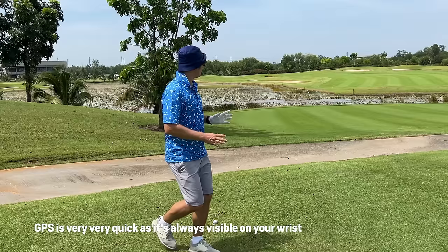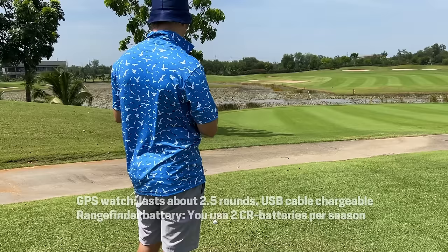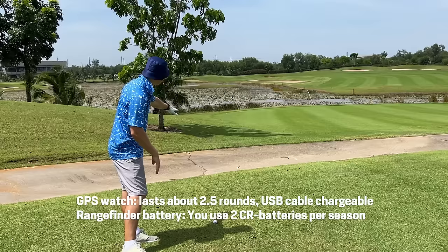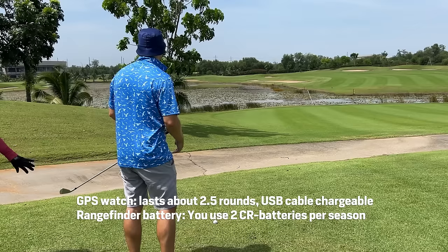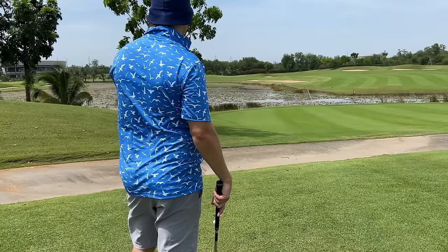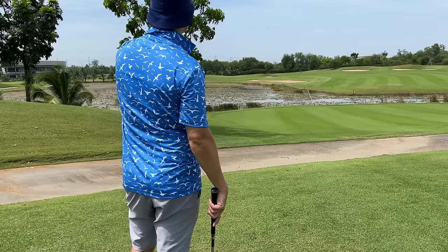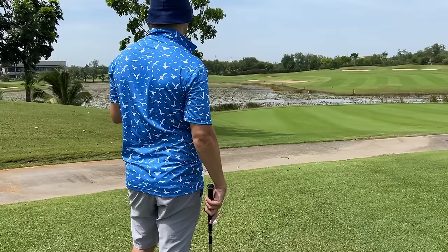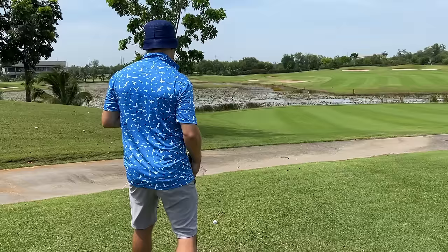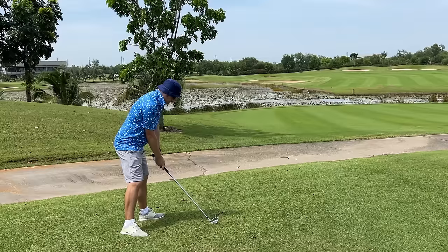We're on a downslope in the rough, ball below our feet — this thing's going to want to squirt way right. I'm quite happy going center green, carrying about 190 because of the downhill slope. Going with leg cock, six iron. Four is never going to get up there in time — we're on a downslope, into the grain, four iron is going to go into the water for sure. Six iron I like. We've got the green entrance at 178 which a six iron can do. We can miss right — we cannot go left. If I can get this short right of this green, avoid that bunker, I'm going to be aces.